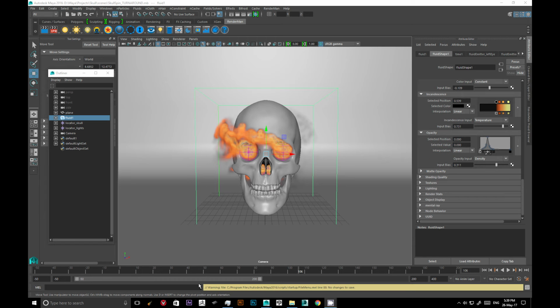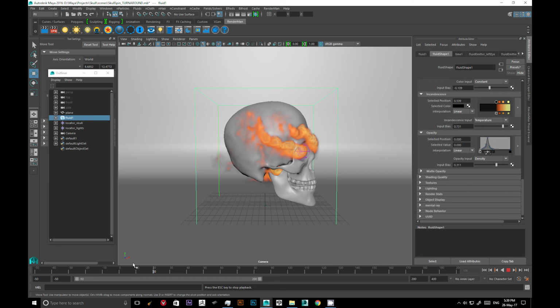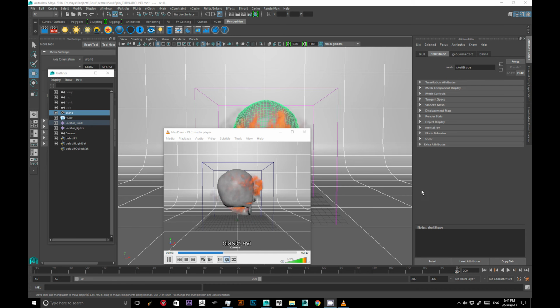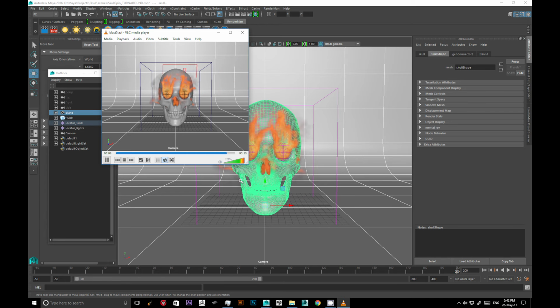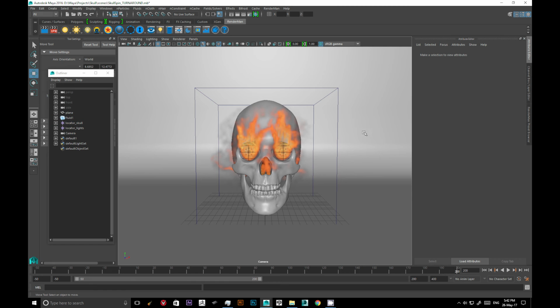Alright, so I've just let that cache run. It took a little while, but now I've got my flames. You'll see that they develop, and then they get left behind as the skull spins, so that's all very good. I decided to quickly make this little playblast so you guys could get a look at how my flames were looking. So you can see that they're born, and then spin around, and it's great, and then the lights spin around, so that's all working great. So I'm happy with that. I can get rid of that. And I'm happy with my cache.